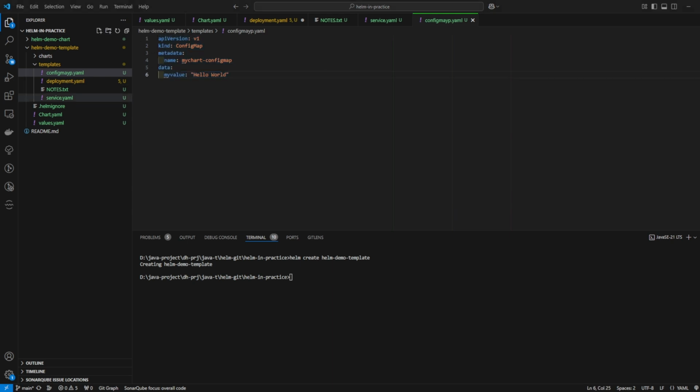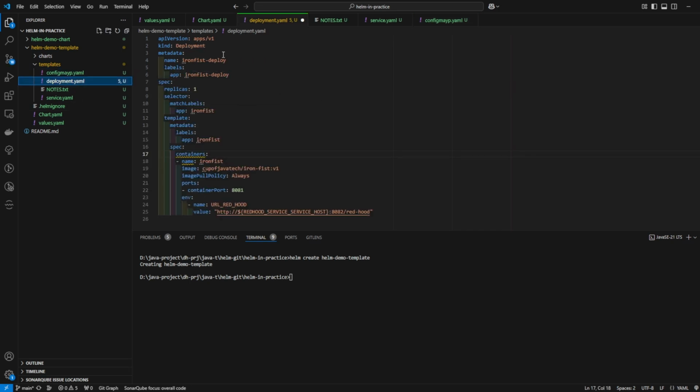So let us look at the different objects, like the config map. The API version, the kind is ConfigMap, and I am giving the name helm-demo-template-configmap, and this is just some value, my value: hello world.